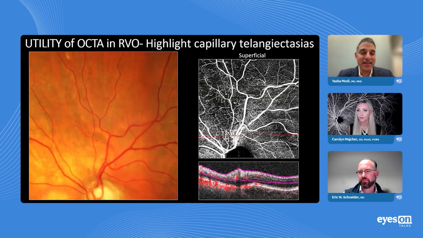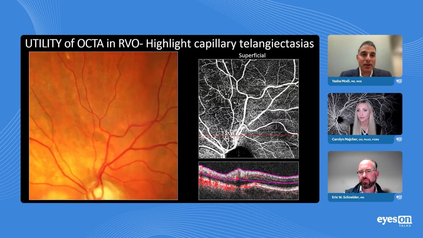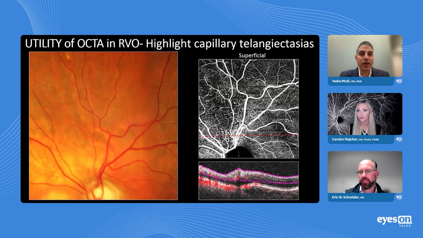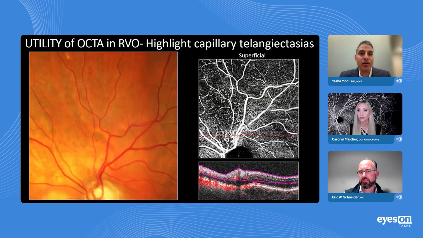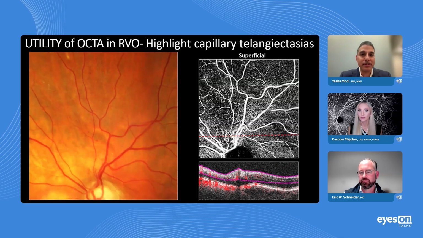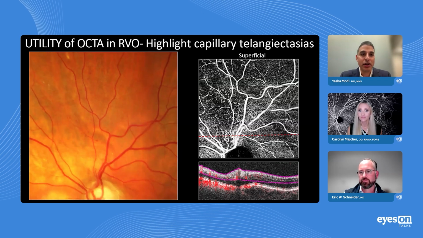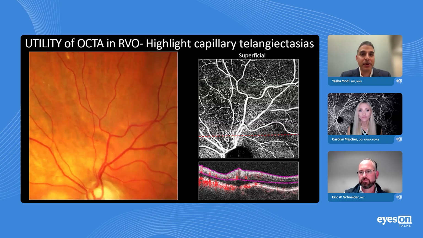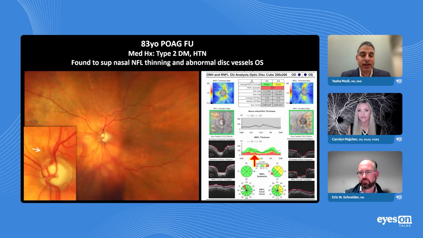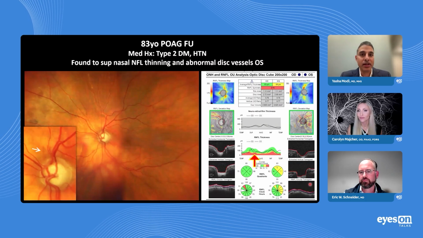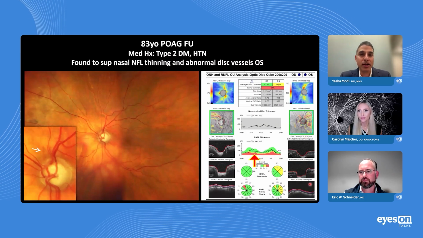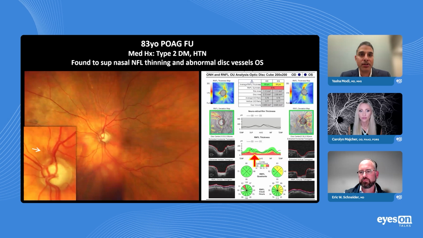Yeah, that's such an amazing case. And it's also important to realize that once you have this RVO, you'll actually see a focal area of thinning of the optic nerve. And sometimes you can easily make the judgment, hey, the glaucoma has progressed. But in reality, if you didn't identify this, you wouldn't realize that there was an RVO that was contributory to the progression of the nerve fiber layer loss.